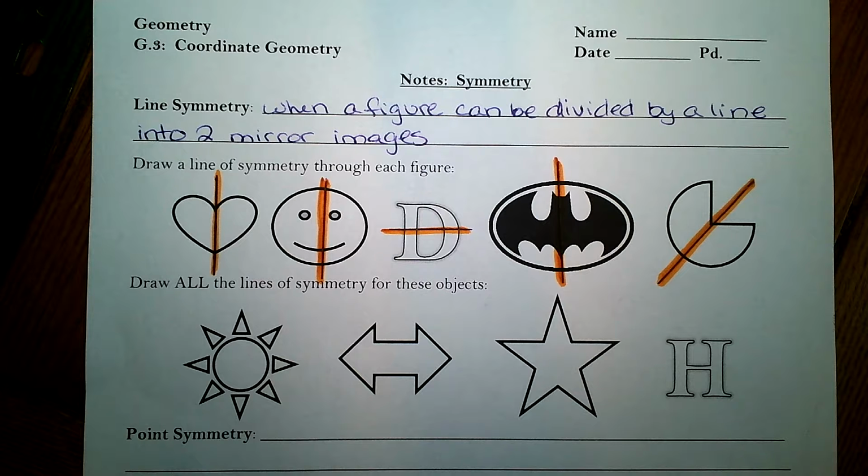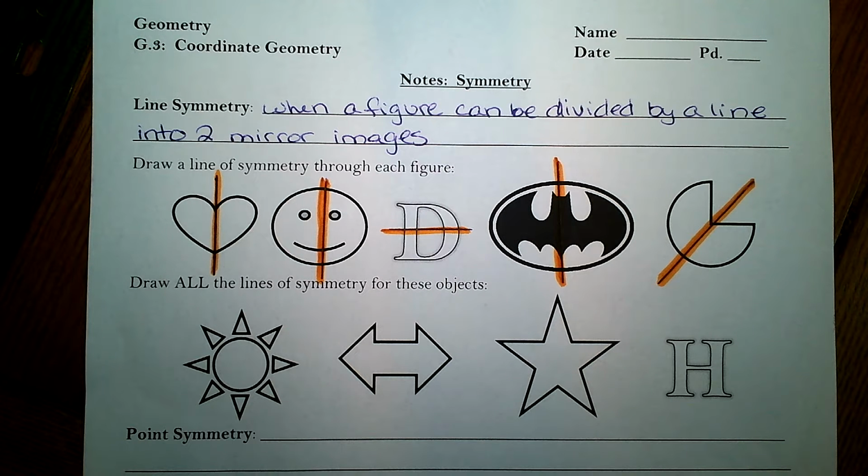All right, so check out my images here and see if we came up with the same lines of symmetry. On the smiley face, the picture of the face does matter. We couldn't draw a horizontal line or a diagonal line on this circle due to the smiley face. So I tried to draw a line right down the middle. It does look like I'm a little off center. I don't have a perfect eye, but I tried.